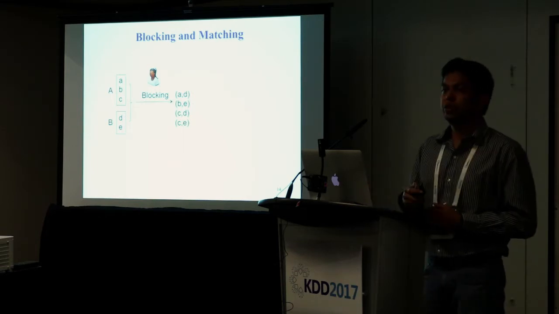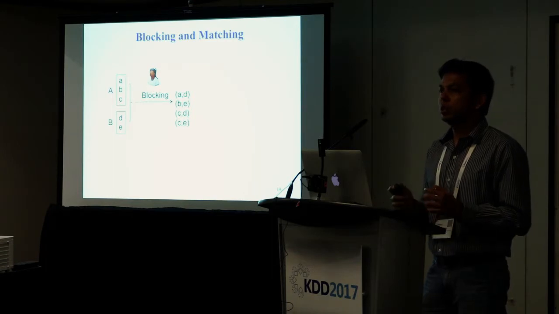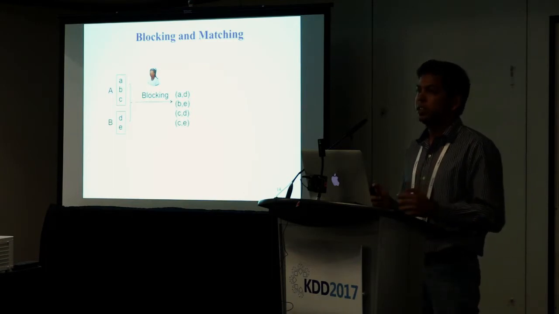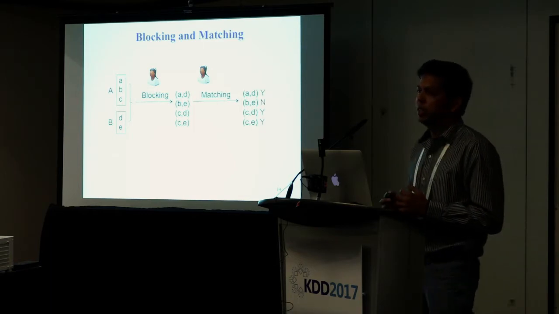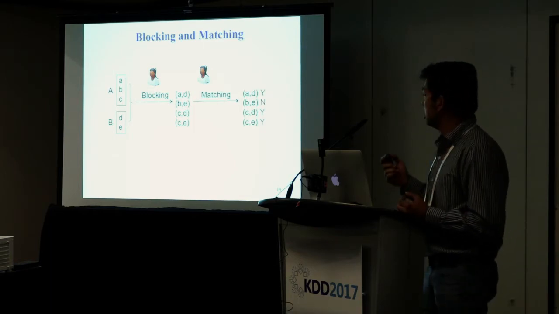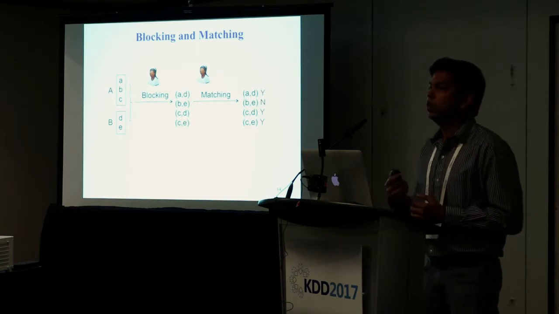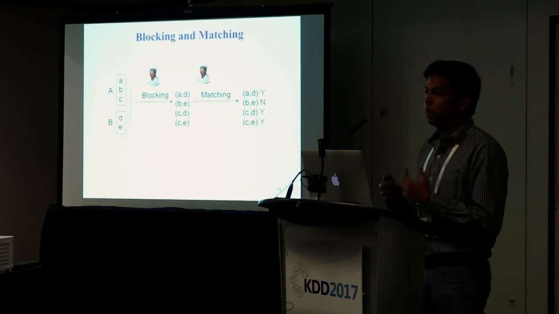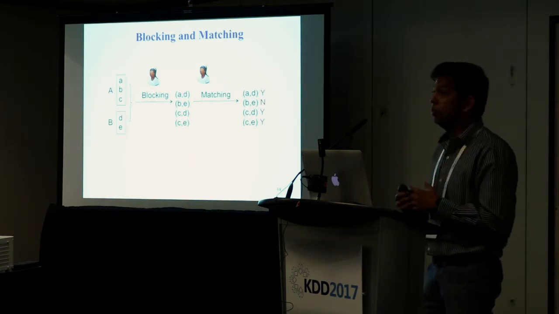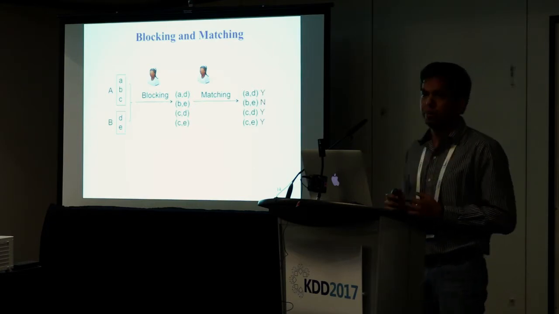Going back to the restaurant example, one of the blocking heuristics could be that if two restaurants disagree on a state, they do not match. For each of the surviving tuple pairs, the matching step then predicts whether it's a match or not a match. In practice, to do blocking, most of the current systems would require a developer to examine tables A and B and then come up with blocking heuristics. Then the developer would programmatically code and execute them over A and B to get the candidate tuple pairs.